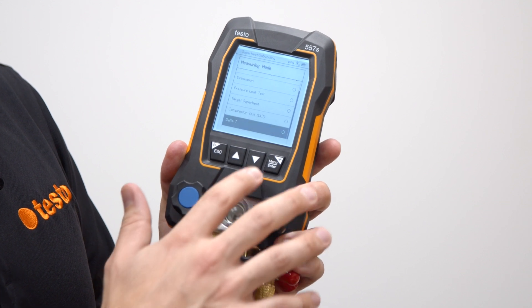All new Testo devices are enabled with Bluetooth 5.0. When you connect the 550S or 557S to your phone, it operates in a 'second screen mode' — everything is operated through the Bluetooth manifold itself, and the phone can start and stop measurements for data logging for your customers. Another key feature of the Testo Smart App is the ability to update firmware on your 550S and 557S — no more sending the device in. Simply enable the automatic update feature and your device will update automatically once connected to the Smart App.